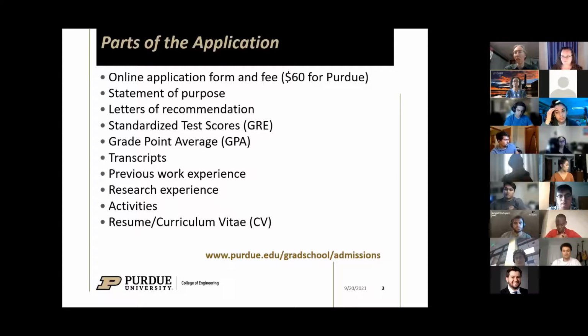Make sure you're looking at the different universities and programs that you're thinking about applying to, and know whether or not they're expecting you to submit GRE scores. Again, this also varies by program. Here at Purdue, some of our programs definitely do still require them, and others don't want you to submit them at all. So there is definitely a difference there. And then you can see some of the other parts of the application there that you'd want to include as well.